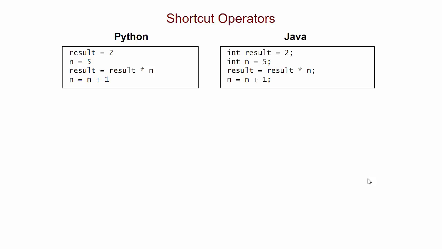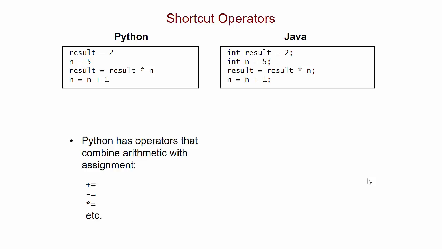So here's the corresponding Java code fragment. Again, this would need to be in a method and in a class, but this is just the fragment itself. And you can see we need semicolons at the end of the assignment statements. We also need to declare the variables the very first time that we encounter them. So they're pretty similar.